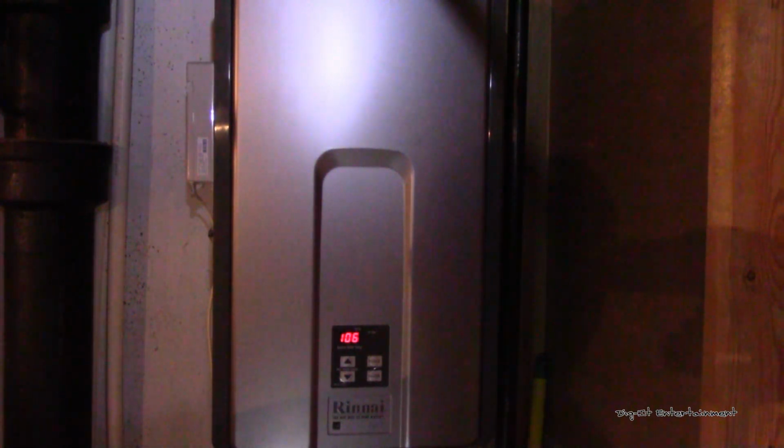So the previous owner installed it, and a couple years ago we started having problems with it getting really loud, and then it was giving us an error code. I believe it was like 8 or 9. I didn't get the book out.